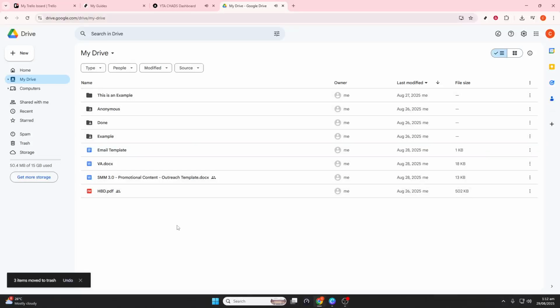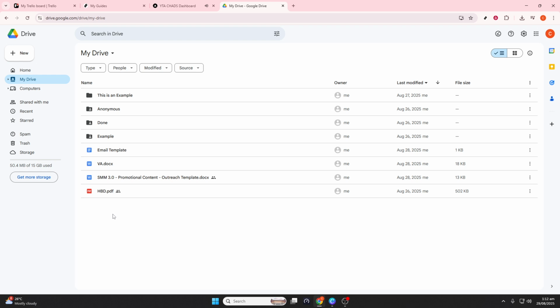In today's video, I'm going to teach you how to manage your storage with Google Drive. Let's get started by diving right into the essentials. The first thing you'll want to do is open Google Drive and log into your account. This is the hub where all your files are stored, so having easy access to it is crucial.